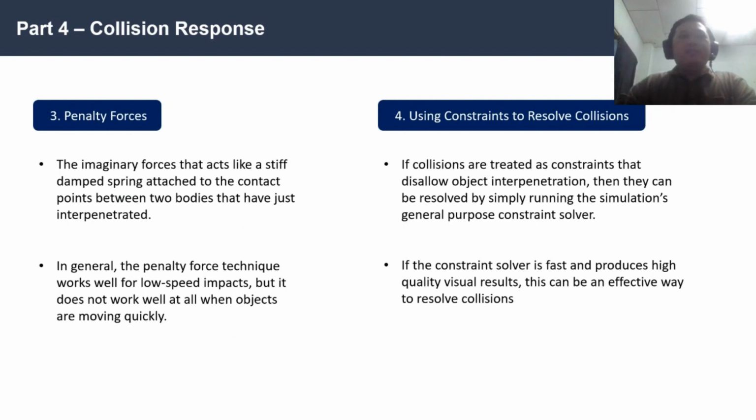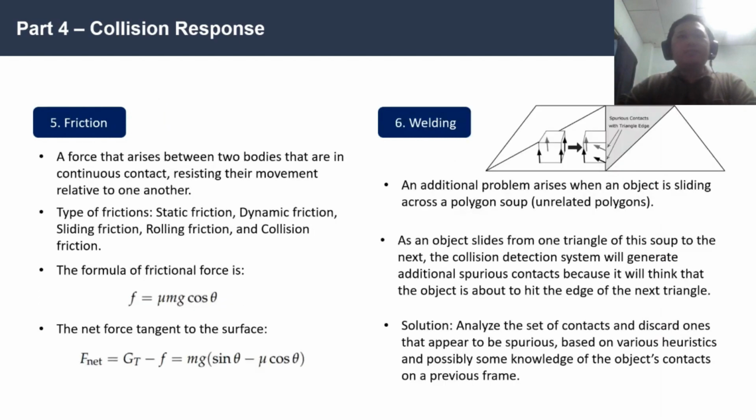After that, penalty force is an imaginary force used to control the interpenetrated objects, and we could also use the constraint method to resolve the equations. Friction is also a very important concept here. The formula is given below, and also the welding concept is used to resolve objects when hitting together.